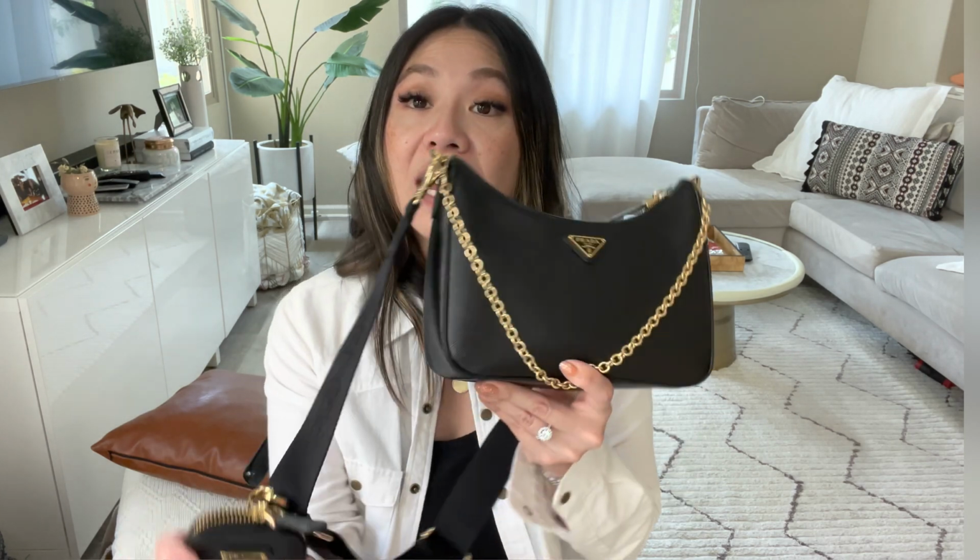So the pros of this bag is the versatility. I love the fact that you have 3 different pieces that you can use on other bags as well. Whereas the Louis Vuitton one, the chain is attached to the bag, so it only works on that particular bag, but you can actually put this on any other bag. I love that this little coin pouch can be used as a wallet amongst other things. Also, I forgot to mention your AirPods will fit in this too. And the strap, because it's black, can honestly go on any other bag as well. And it just looks so good.